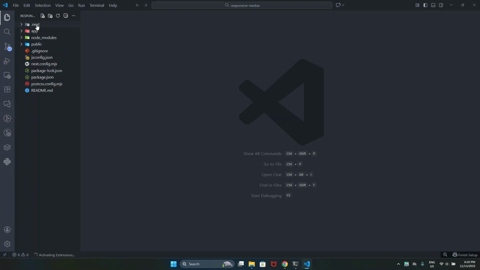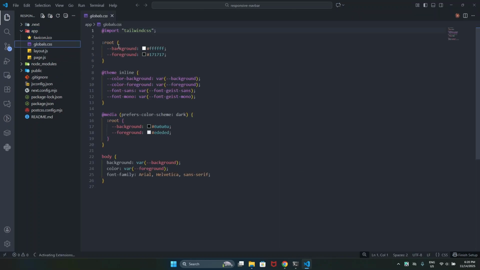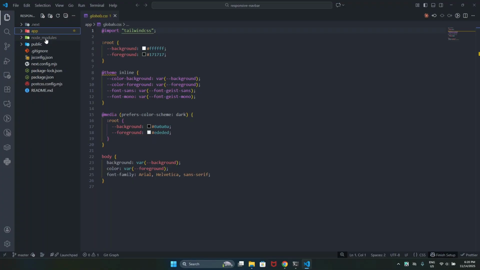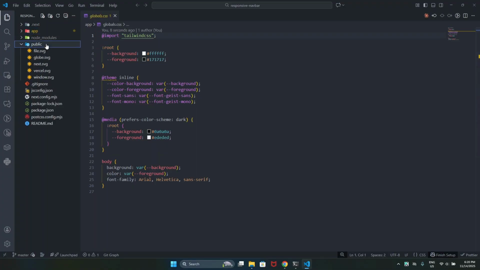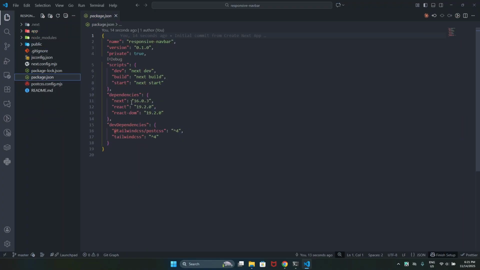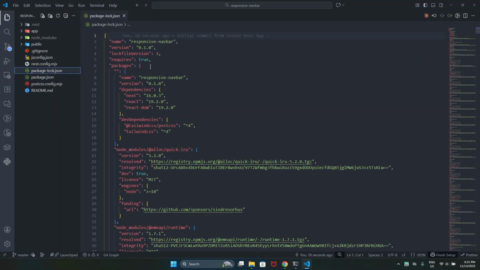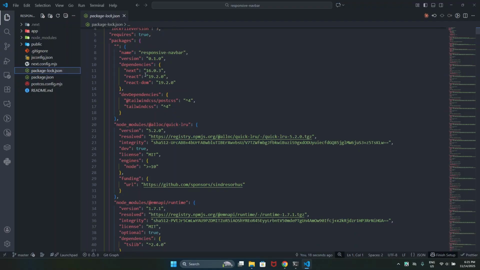Okay, so here the app folder. This will be our global CSS, node_modules folder, heaviest object in this universe. Public folder for our public things and package.json, Next.js 16 and package-lock.json. So it will be Tailwind CSS 4.